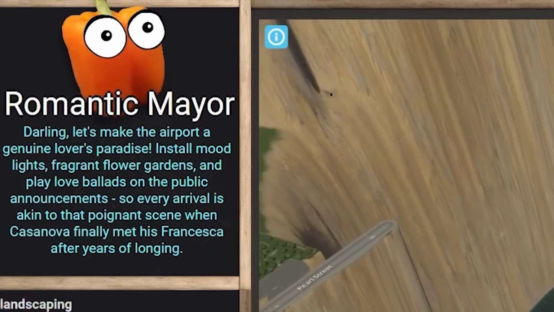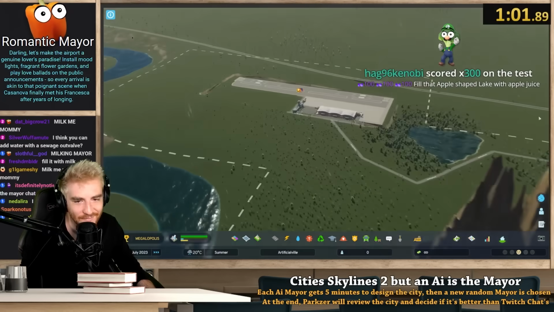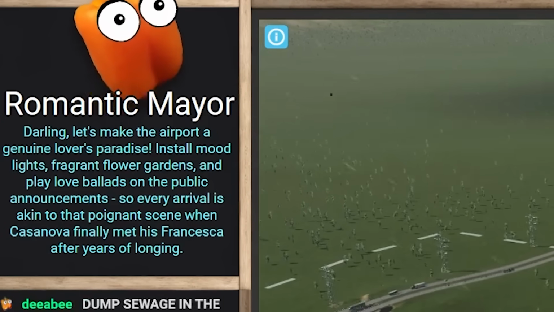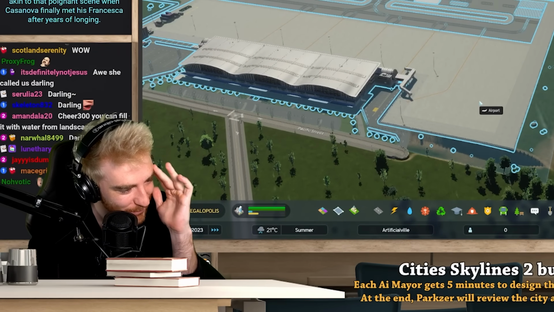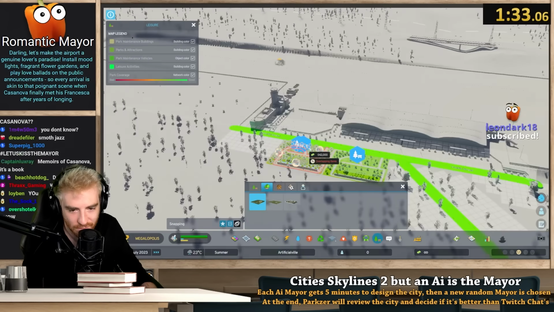Darling, let's make the airport a genuine lover's paradise. Install mood lights, fragrant flower gardens, okay. And play love ballads on the public announcements so every arrival is akin to that poignant scene when Casanova finally met his Francesca after years of longing. Are these real? Hold on. These real references? Who the fuck is Casanova and Francesca? She wants parks and stuff.